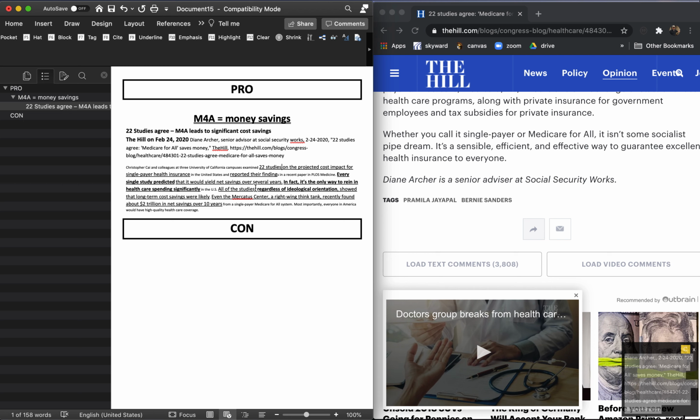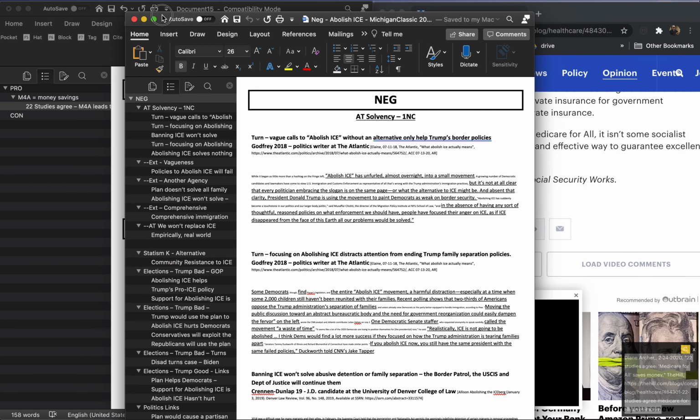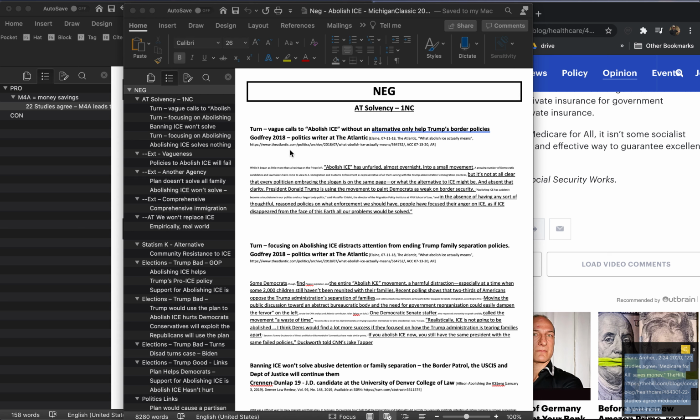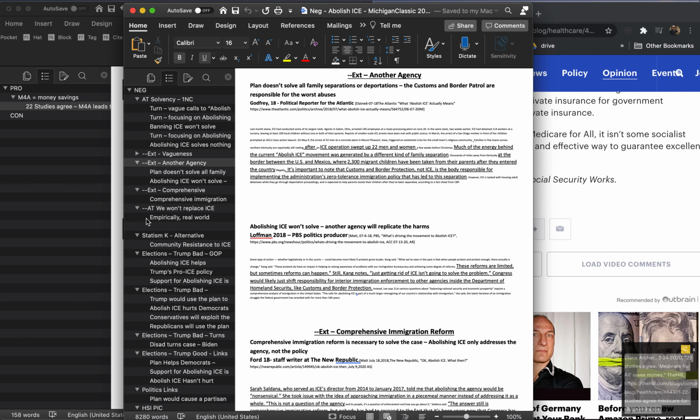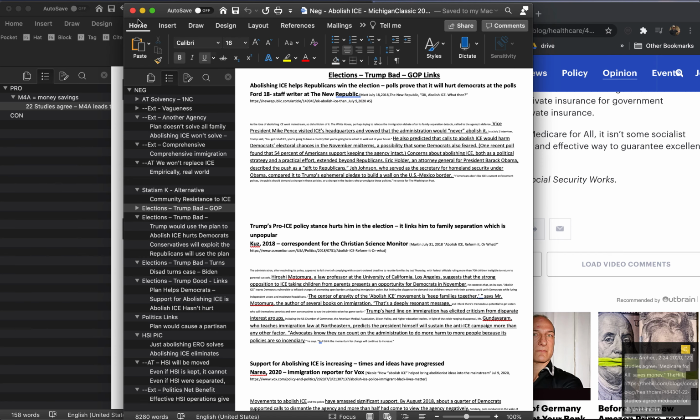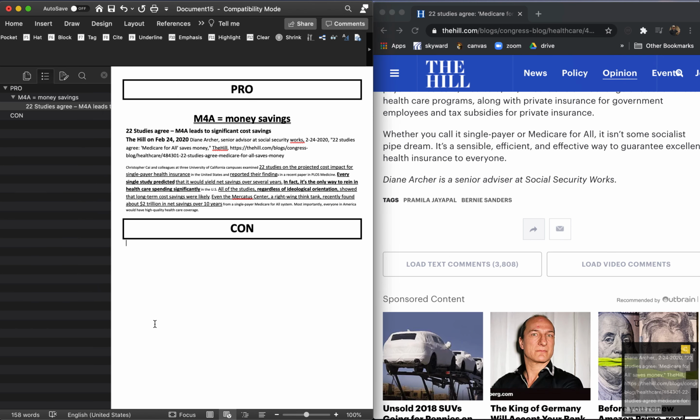I then have highlighted the parts that I've read. If you do this in Verbatim, it becomes very easy and very nice to add things in and to do things the easy way. That will become important when you have really large files. So here, for instance, is a policy debate. It's not a fair fight. Drug company bullies inflate prices. Here you have a policy debate file about abolish ICE, which you can see is quite large, and you need to be able to go through things very, very quickly for debate. Hope that helps. Don't be afraid to ask questions.